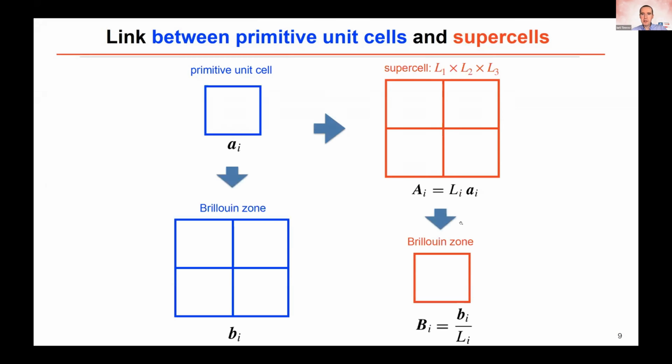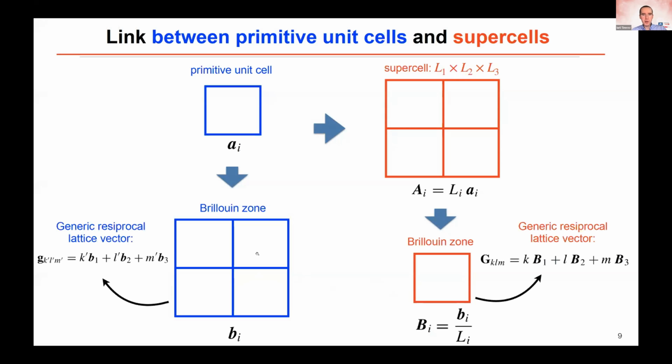Okay, now what about the Brillouin zones of these two lattices? For the primitive cell, we have a larger Brillouin zone, and for the supercell, we have a smaller Brillouin zone. This is because if we have a small cell in real space, we have a large Brillouin zone in reciprocal space, and vice versa. So if we label small b the length of the Brillouin zone side, and with the capital B we indicate the length of the Brillouin zone that corresponds to the supercell, and if in real space A is L times a_i, in reciprocal space it's vice versa. It's actually L times smaller than the size of the Brillouin zone of the primitive cell.